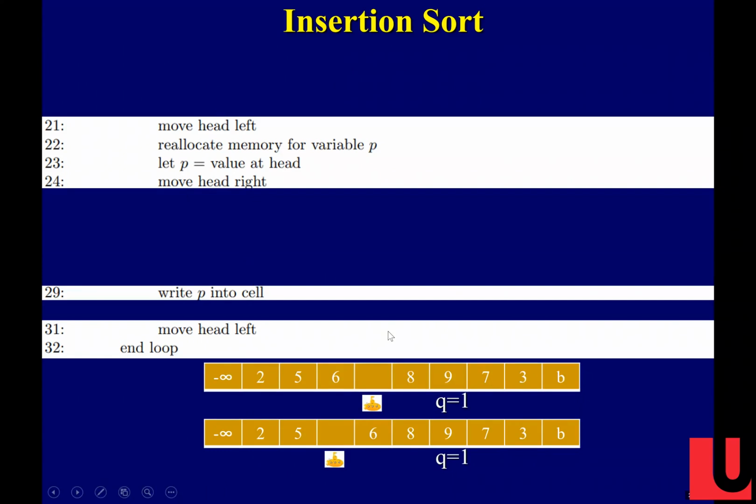So just a clarification, Professor. You mentioned line 29. So do you write the line that we write a value in the cell, or do we write the line that the head moves for the state? I didn't quite get the question, but if I'm just about to execute line 29, I'm in the state at line 29, which means I haven't executed 29 yet. I'm about to execute 29. Okay, gotcha.